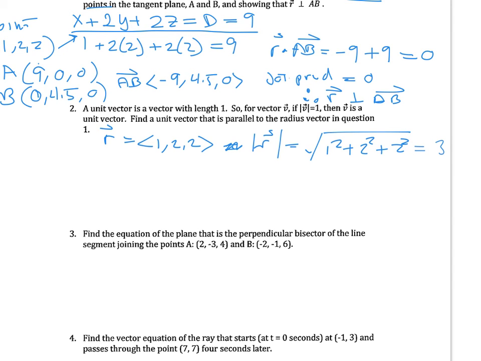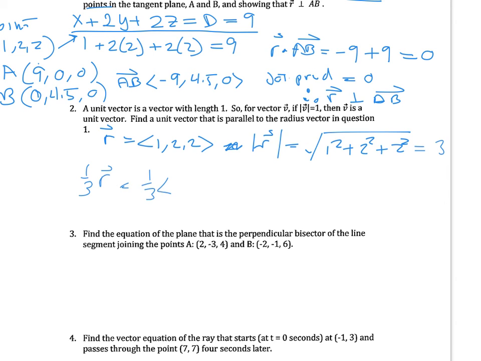So we need a unit vector for this that's parallel. We need a vector that's 1/3 the length of r and in the same direction. How do you find vectors in the same direction? That's a parallel vector. If you can multiply r by some number, we'll have a parallel vector. So the number to multiply it by is 1/3. If we take 1/3 of r, and r's length is 3, 1/3 of r should be a vector with length of 1.